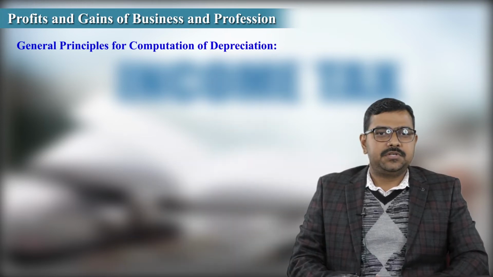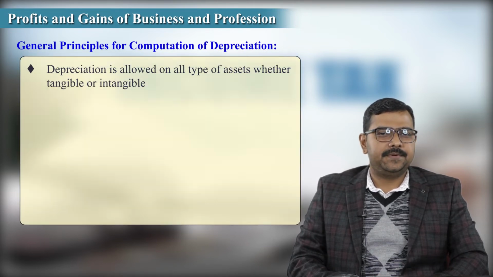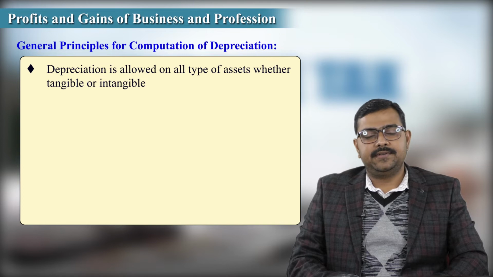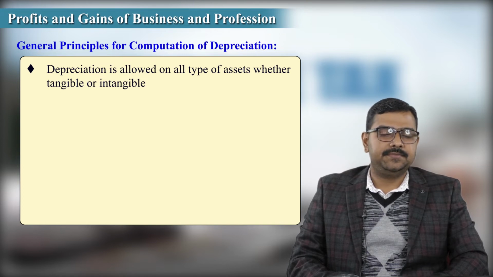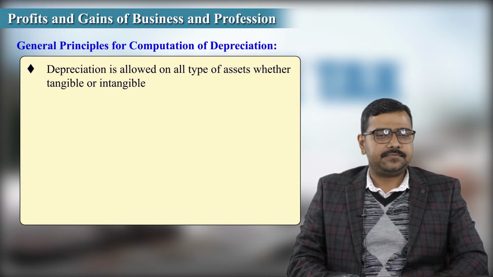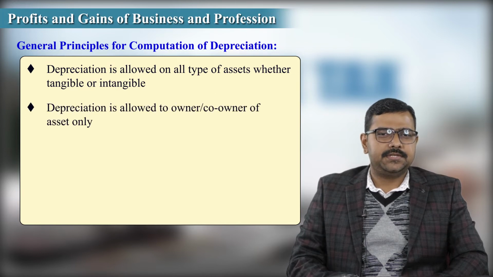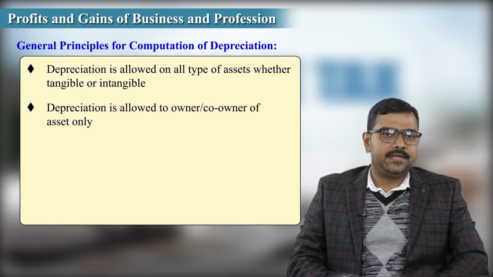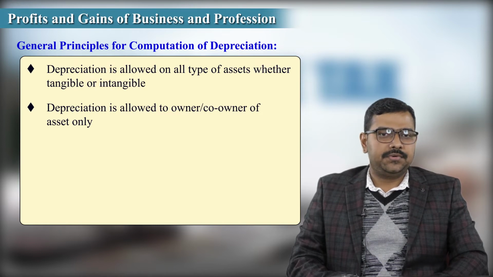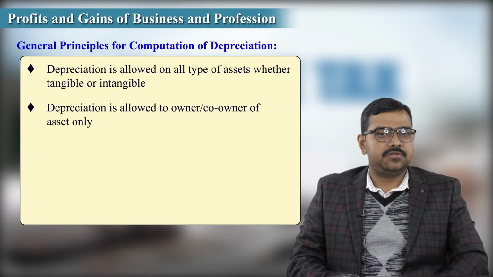Now we shall discuss some general principles for computation of depreciation. Point 1: Depreciation is allowed on all types of assets, whether tangible or intangible. Point 2: Depreciation is allowed to the owner or co-owner of the asset only. If the person is not the owner of the asset, then depreciation shall not be charged.